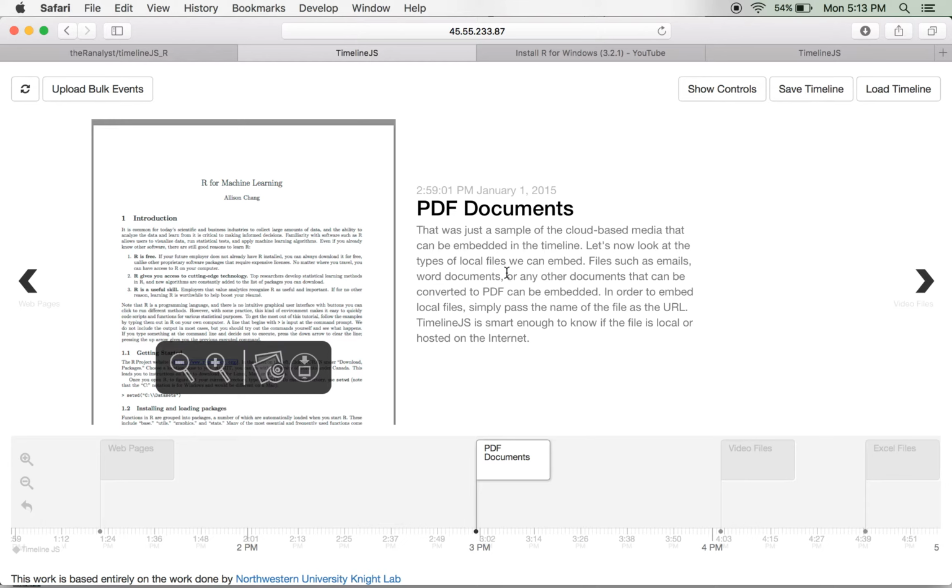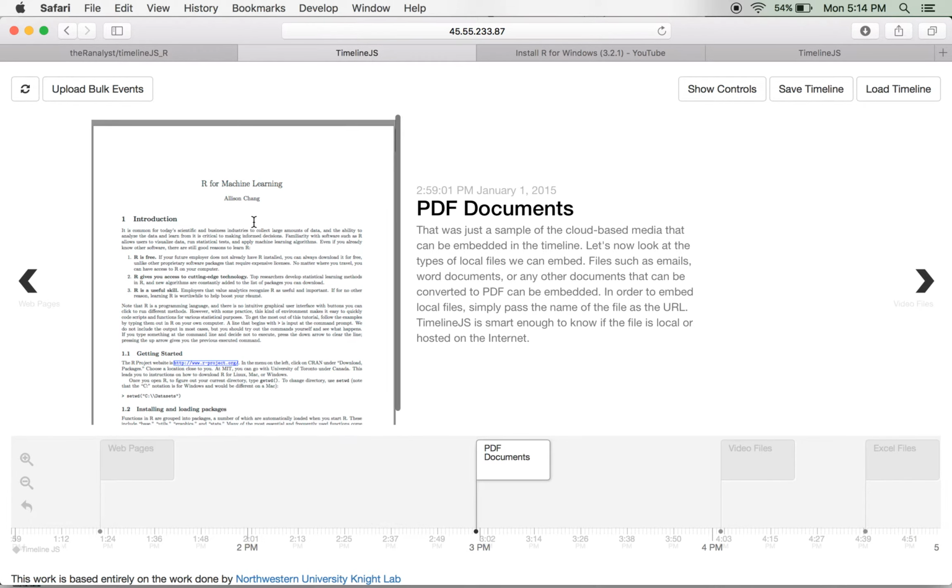PDF documents might be things like email, or maybe it's cell site records that we get from a phone company, or bank statements that we get from a bank. It can really be any type of document. Well, now the tool that I developed allows you to save that file and then embed it into your timeline without ever having to save that to the cloud anywhere.